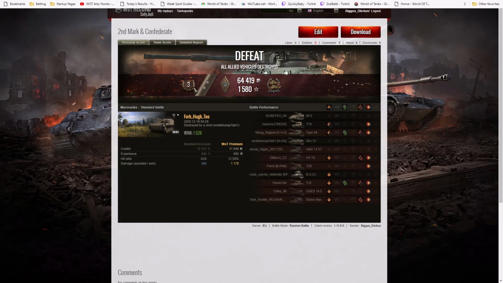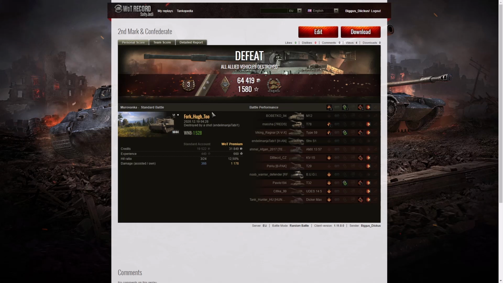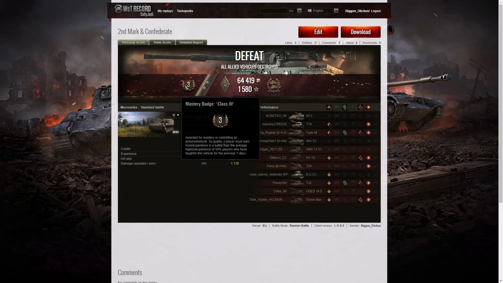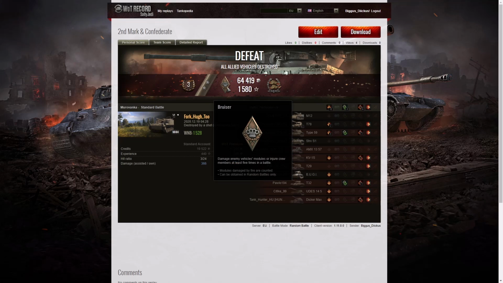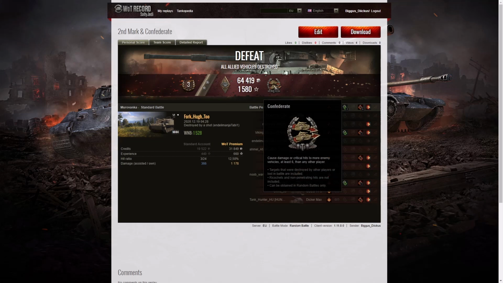Anyway, we go forward. We can see the second battle, the one on Murovanka that we lost. I actually got a third-class tanker and my second mark of excellence in the M44. I also picked up a Bruiser medal for getting at least 5 critical hits. I got 6, and I got a Confederate for hitting more of the enemy than anyone else in my team.